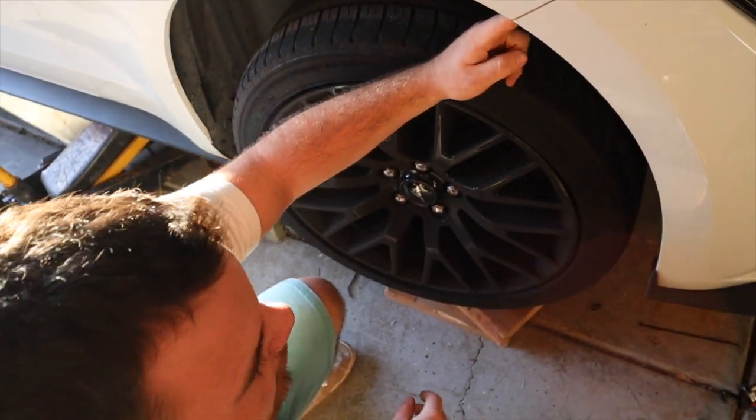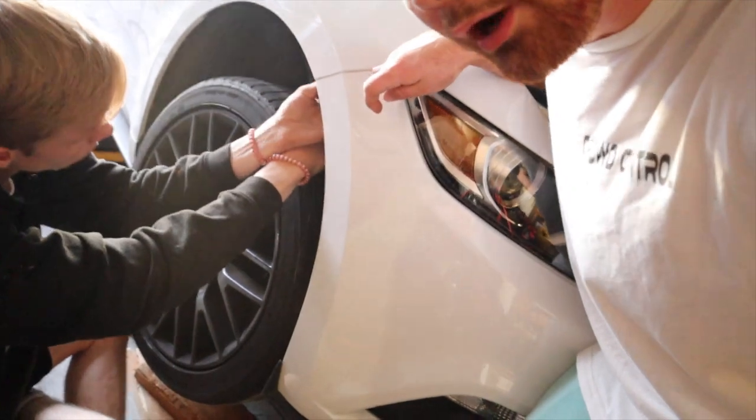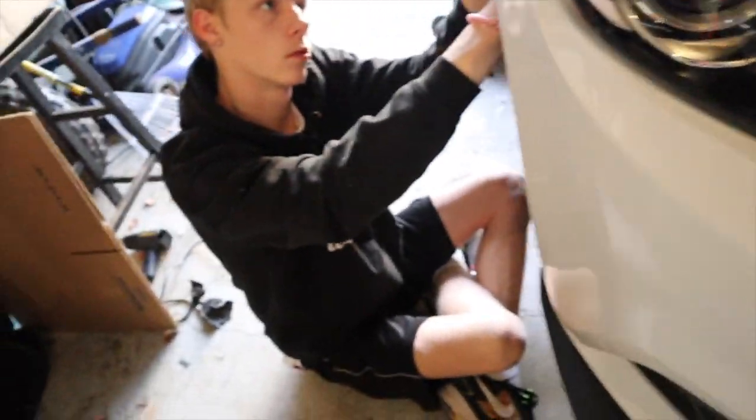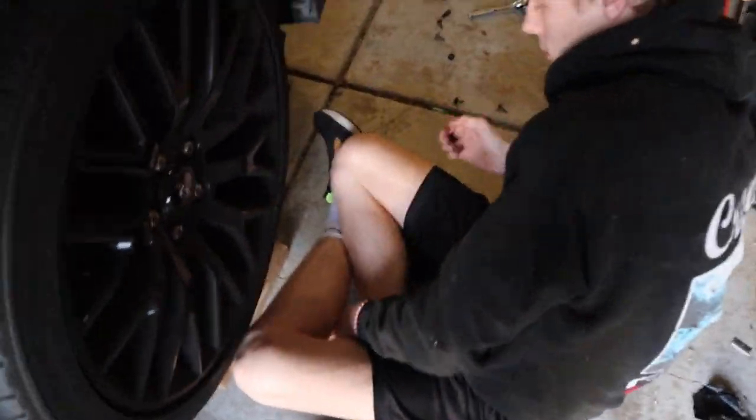I'm touching the bolt with my finger — it's not that hard to get to. We already got one side done. We just took a small 7mm and put it right behind the fender liner. Basically this bolt's going to be right in here where he's working that little socket. We like peeling back the fender liner a little bit so we can get access to the bolt. We like doing that better because then you would have to take off the two front tires and when you're done you'd have to put it back on and torque it back to spec — we don't want to do all that. So instead we're just going to peel it back a little bit, get the 7mm bolt out. He's already got it out. So what we're going to do now is just pick up the bumper and it's literally off.